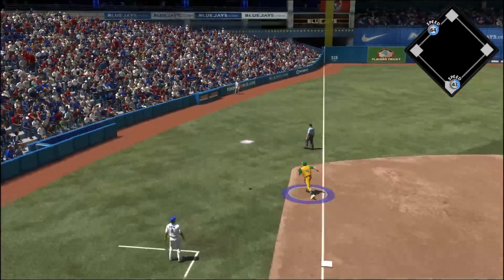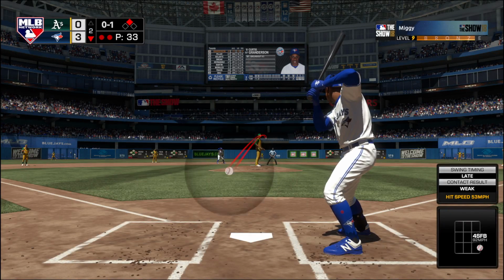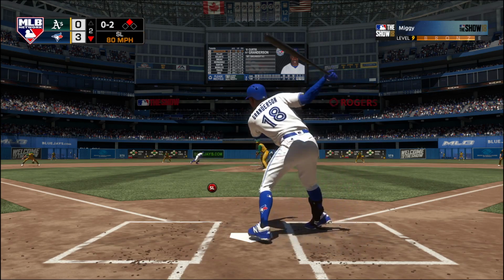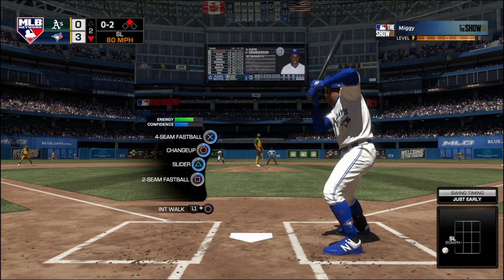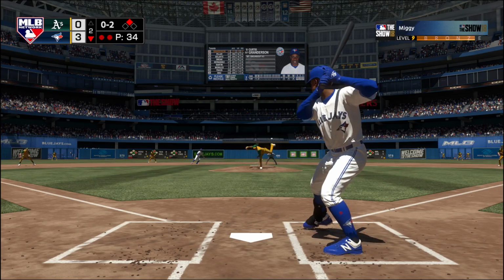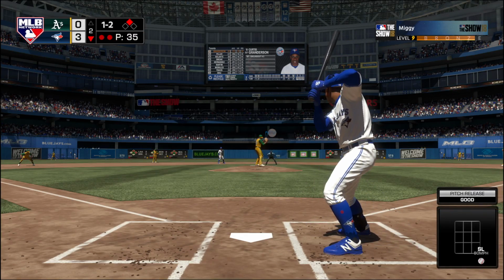Popped him up. And this will land foul. Here's the 0-1. Oh, and this at-bat is quickly moving from bad to worse. It's 0-2 now. Hey, newsflash, guess where the next pitch is going after that ugly swing? I guarantee you he tries to get him to reach again. 1 ball and 2 strikes to count.